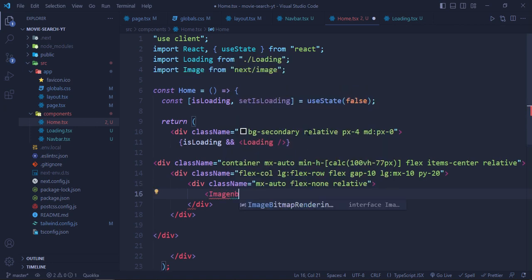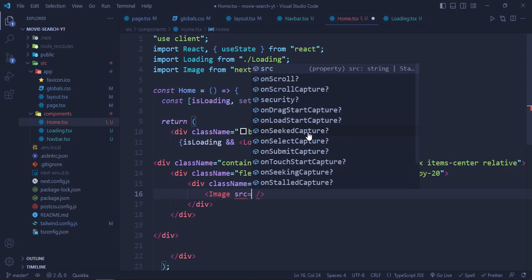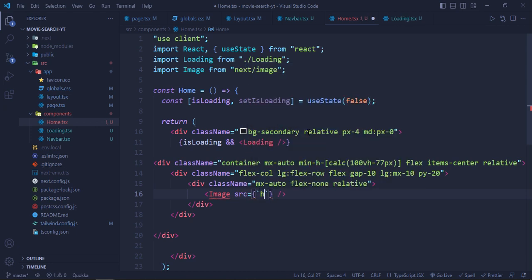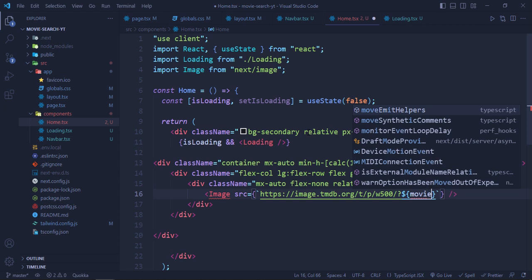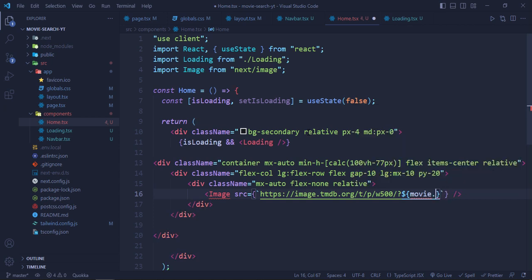Okay, so this component will auto close and we provide src as https://image.tmdb.org/t/p/w500, and we are going to pass something called movie, which we don't have right now. movie.poster_path. Okay, so we don't have movie.poster_path right now, but we will create it in a minute.